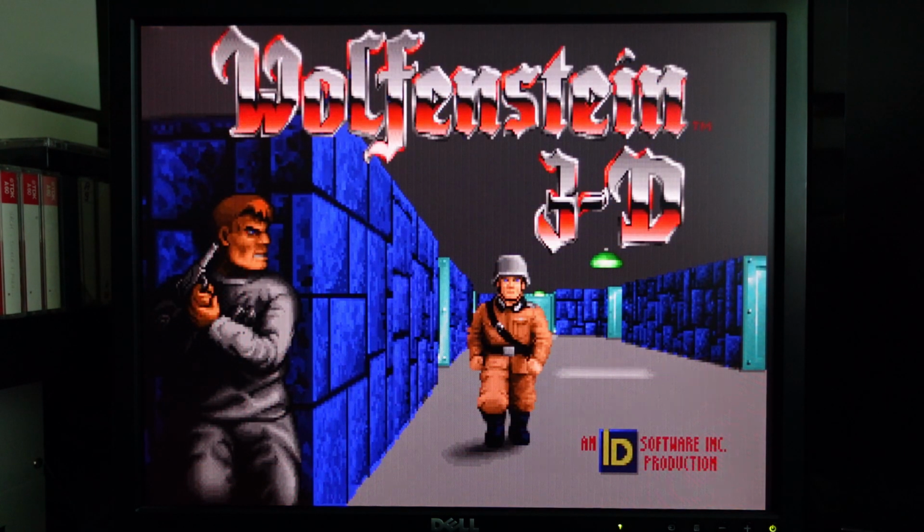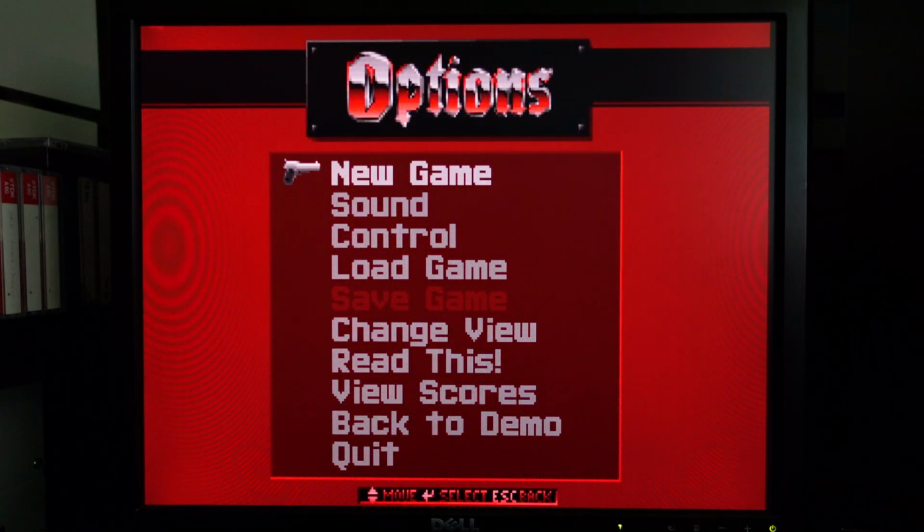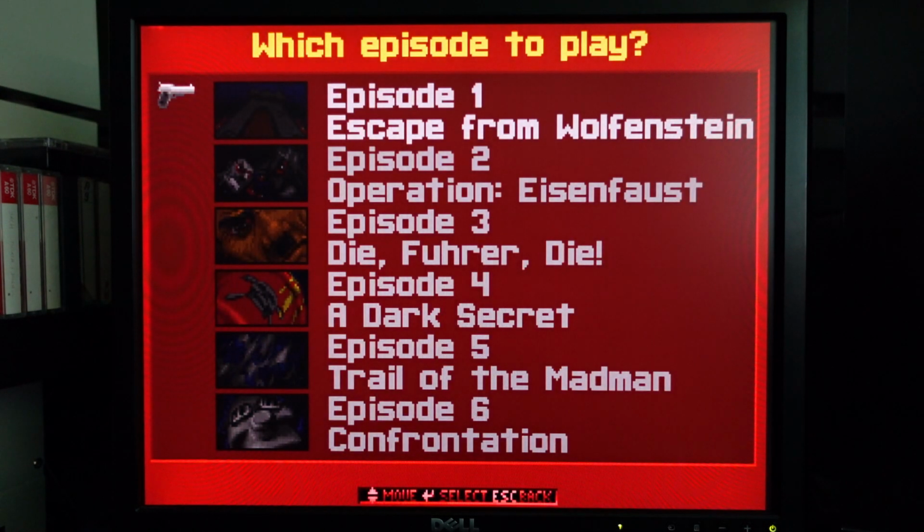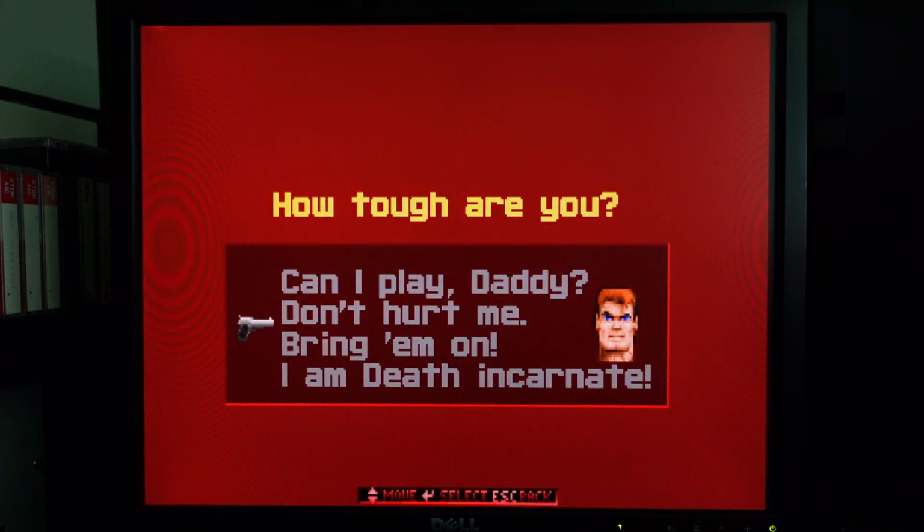Ladies and gentlemen, I present you Wolfenstein 3D. This is a classic title for faster 286 and 386SX computers, but let's see how it works on my machine.